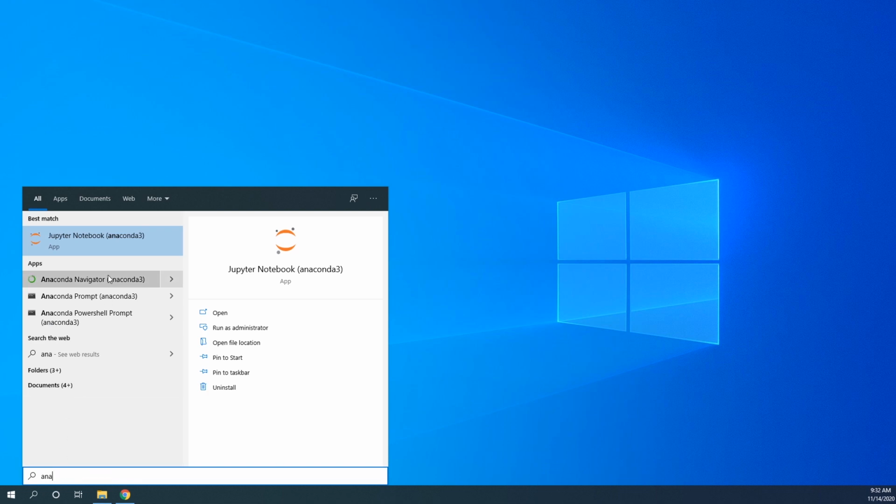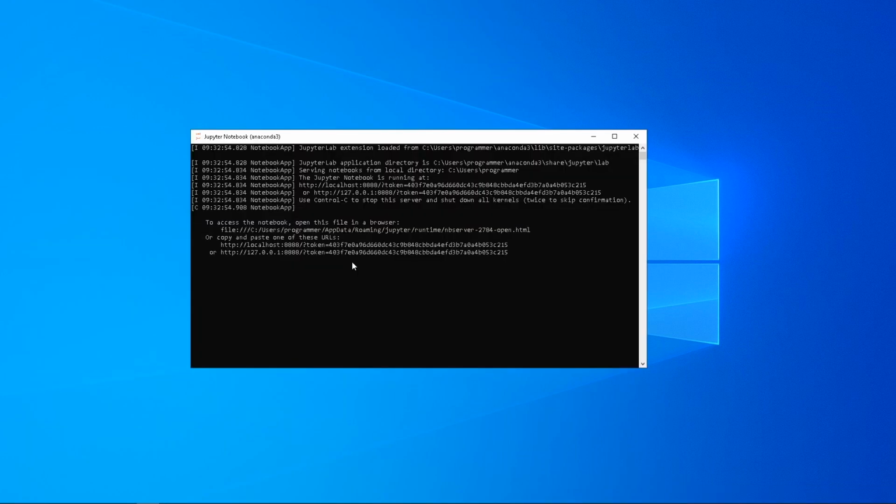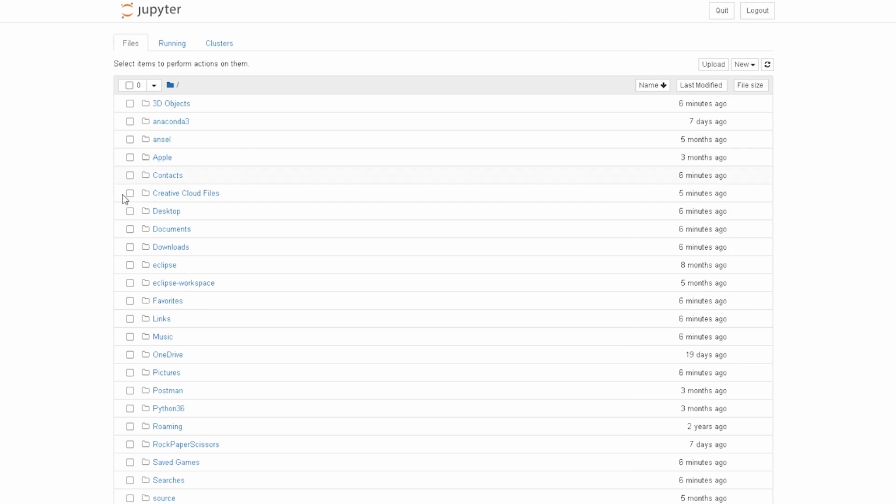You can see I have an Anaconda Navigator. That will take you to a list of all the Anaconda apps, including Jupyter Notebooks. I'm going to just quick start Jupyter Notebook here. You'll probably see a pop-up similar to this. And then hopefully a notebook of sorts pops up. This is my desktop. As you can see, we got a lot of stuff going on there.